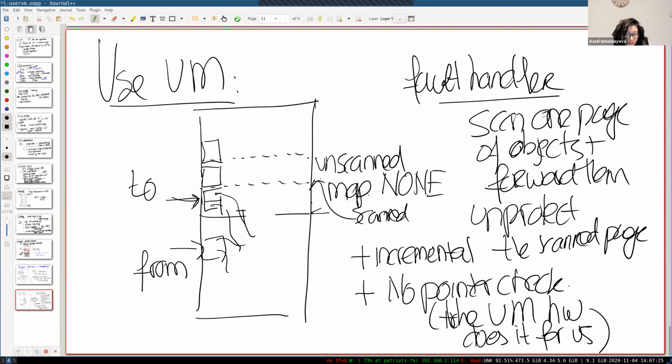I also had a question. Yeah. So after you do this, do you flip the to and the from? Yeah. You start out in the from space, you fill it up, you flip, you copy it over to the to space, and then you clear the from space. Once you're completely done with scanning and the from space is completely clear, you flip the names and you start using the to space to do the allocations until it's full, and then you flip again. Thank you.